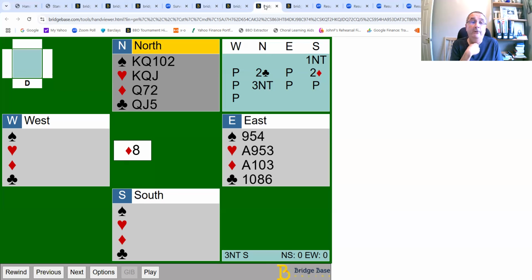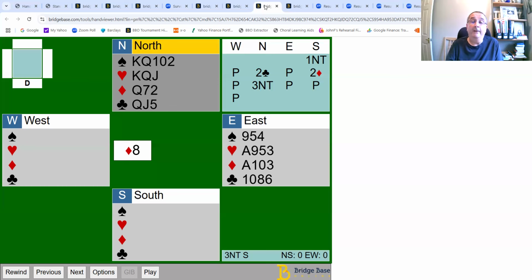So what you do is from 11, you take the number of the card they've led, 8, and that is the number of cards higher than the 8 in the other 3 hands. And if you work that out, you'll see that there are 3 cards you can already see that are higher than the 8. That's the queen, and you've got the ace and the 10. So if you believe your partner has led their 4th highest, then you can see Declarer's got no diamonds higher than the 8.